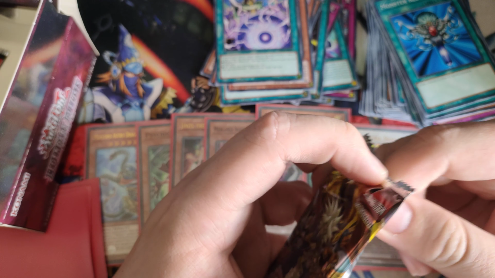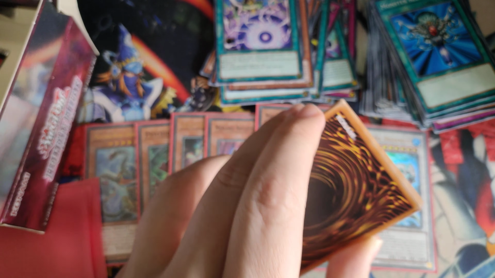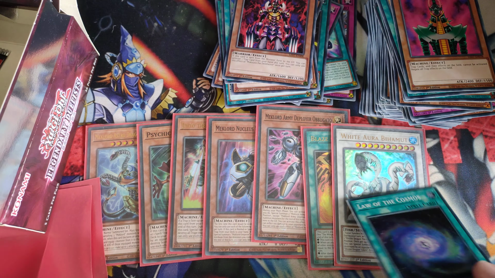Wind Dragon of Ra, where are ya? I really just want to pull Ghost Ra. Like, that's the goal here. And also, I'm just seeing the back of the rares, and that really does upset me because it looks like the quality of the cards isn't that good. Law of the Cosmos and another Makiura. But I just really want to pull the Ghost Ra.